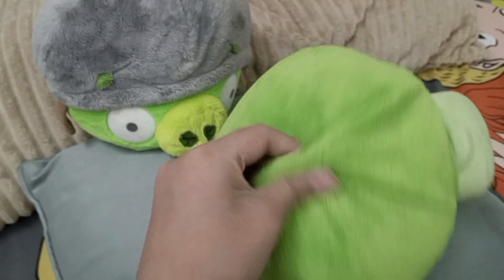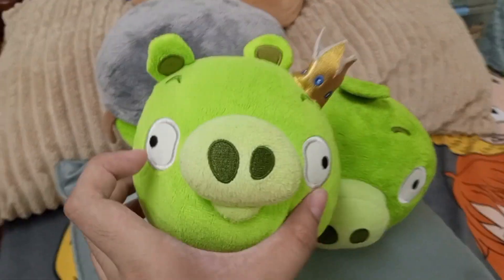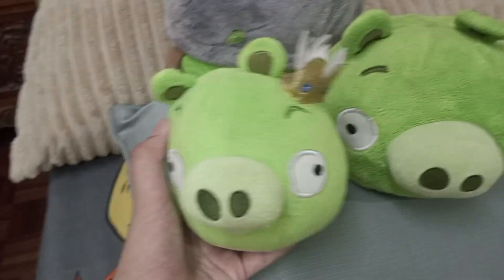Here are the ones I got in 2023. Another TCC Helmet Pig — this time his eyes are a bit dirty. Up next, an 8-inch Minion Pig that feels like a beanbag because of the beads in it. I really like him. And of course my favorite, King Pig — I really, really like this plush.